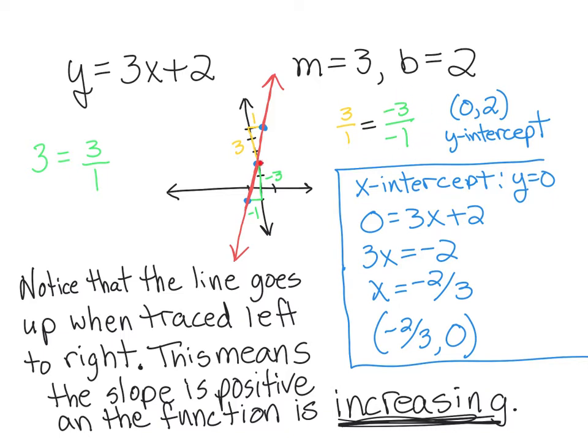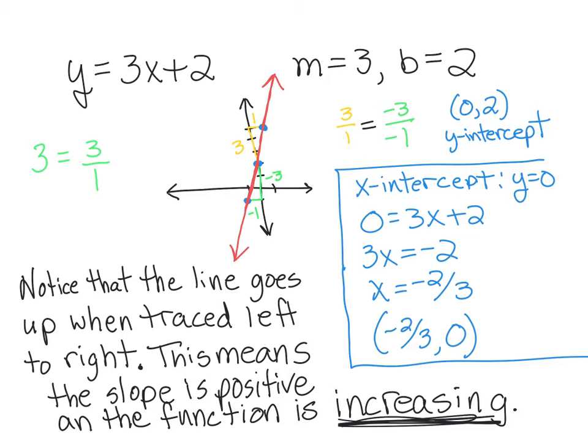So from a point I know, I can go down 3 and backwards 1. Both of those are negative. Notice how those points line up. And that's how you get a line. Now, 2 points make a line, don't they? But 3 points make you sure. If the 3 points don't line up, then you've made a mistake and you can go back and correct it.